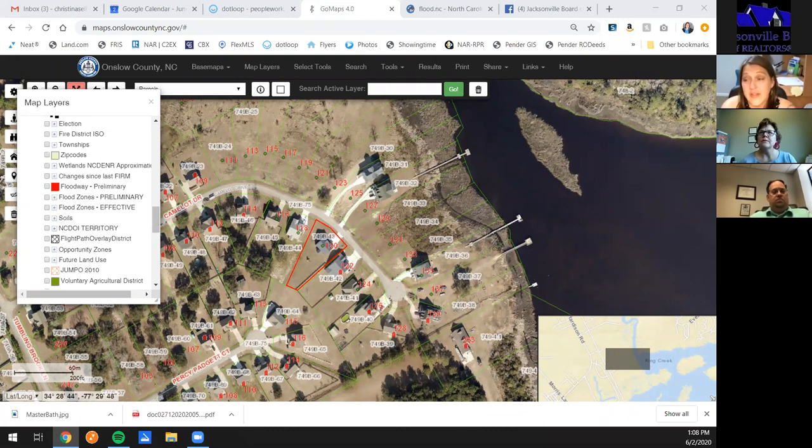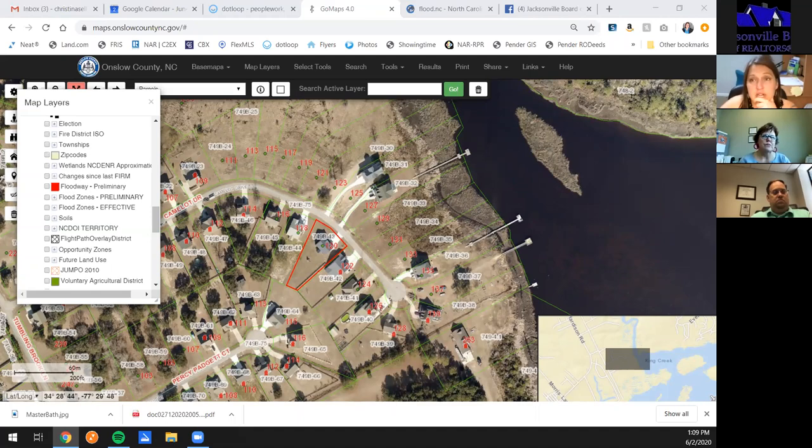We got the estimate on that flood insurance quote back. We got a quote from SFI Group literally this morning. The flood insurance was going to be $3,300 for the V zone, because that's the current map they have to rate things off of. Once it goes into an AE zone, that's going to drop to about $2,100. So there's really good savings and cost benefit there. And it's another good reason why you should stay on top of these map changes, especially over the next 30, 60, 90 days.